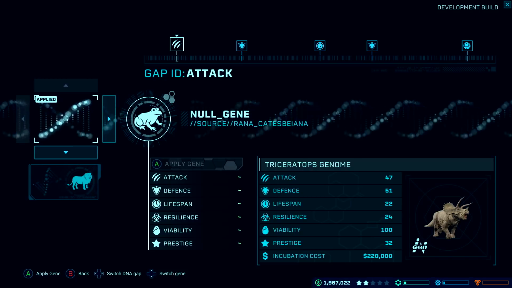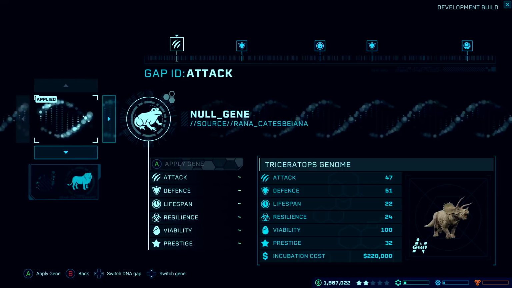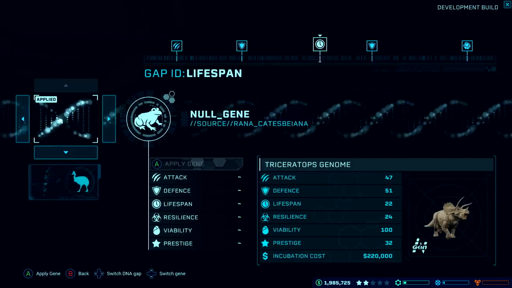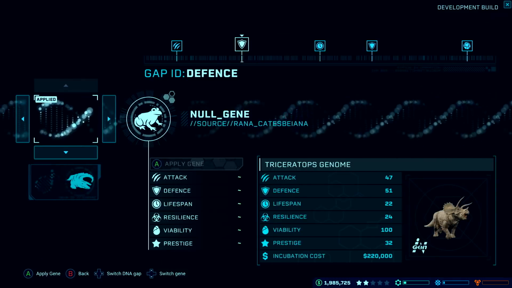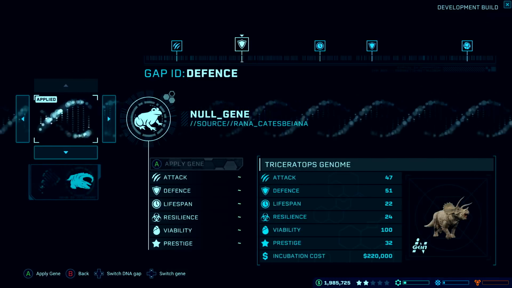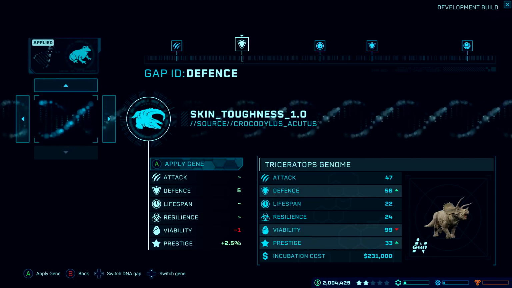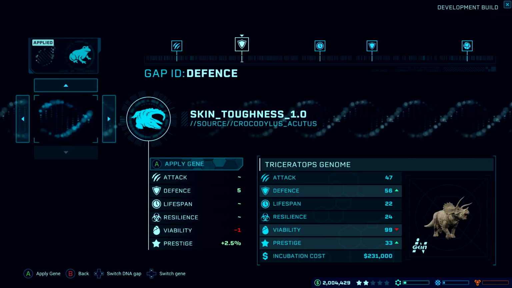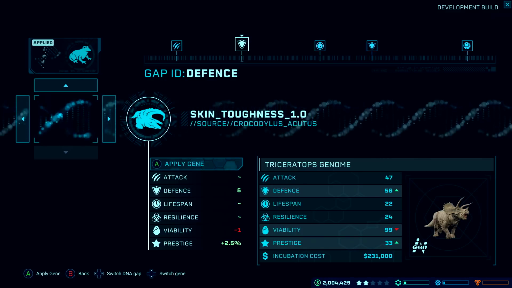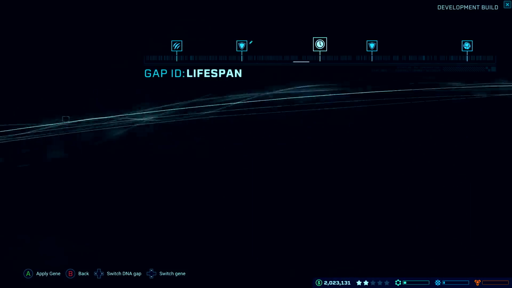So along the top there, that's a representation of the genetic sequence, and in there are a number of gaps. Each of the gaps is currently filled by tree frog DNA, and that's not doing a whole lot for my dinosaur's traits and stats. So I can switch out this one, for example, for a toughness gene from a different animal, and that will make it more defensively capable. So should it get into fights with other dinosaurs, it could more likely survive if I add more of these kinds of genes.